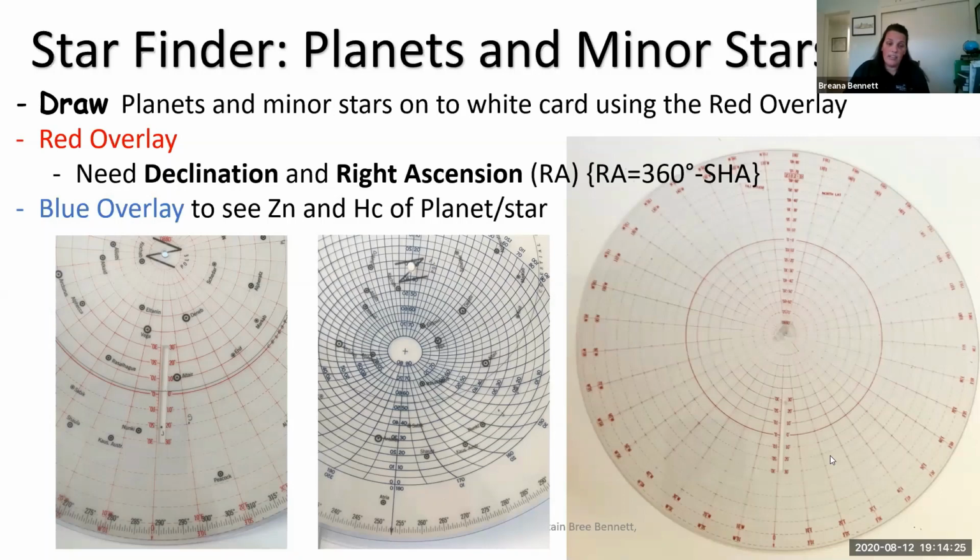I guess my strategy is go out there and shoot and write down as many as you can see, even if they're really low or really high. And then when you're back plotting, you can say, oh, I want to go with the 30 to 60 range and at least 30 degrees azimuth angle between them. But you can't go back in time, so just shoot as many as you can.